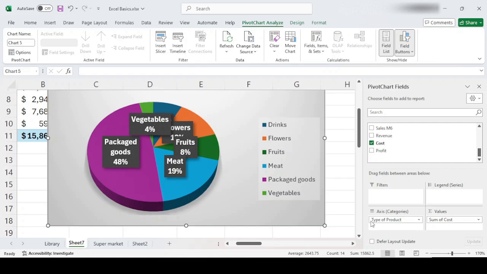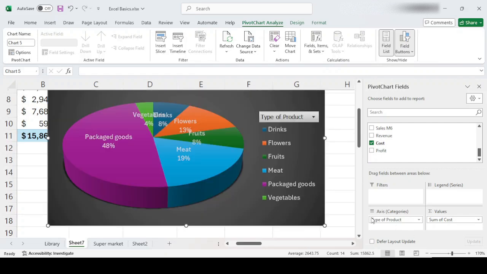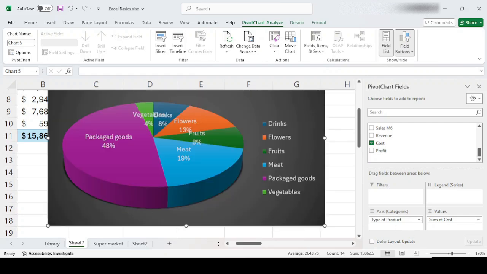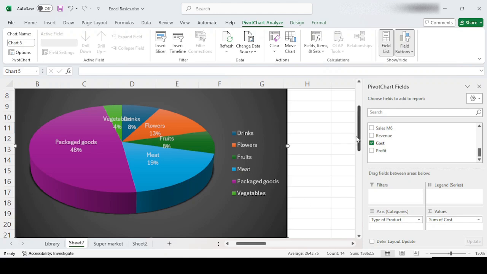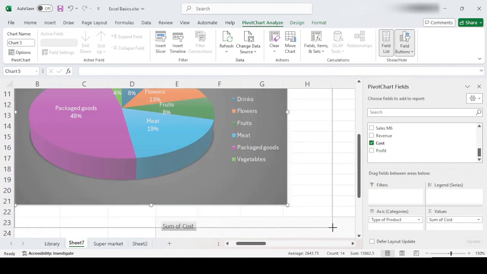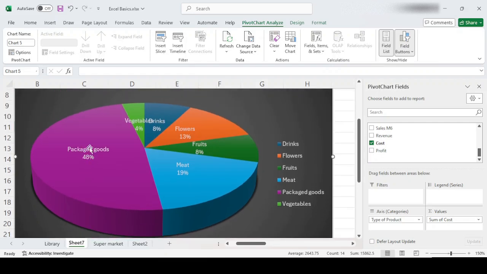Right, I would select something, I guess I'll go into a 3D format. Yeah, and I can zoom out a little so I can show you. I'll expand the pie chart so it's clear. There you go. Packaged goods is 48%. Now this is giving a percentage view of what is the cost that I am incurring for 6 months. I can do this for 1 month also.